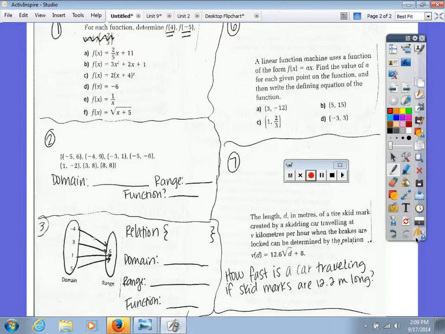Okay? So for domain, we need our set notation. Remember, that's the fun little bracket thing. What's the smallest domain value that we have? And how many -5s do we have? But guess what? You only have to write it once. So -5, and I'm going to cancel out my -5s like that. That way I remember, hey, use them, don't need them. What's the next size that we have? -4. And then what, guys? -3.